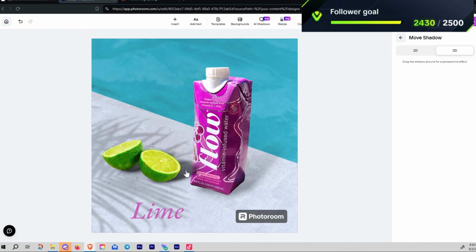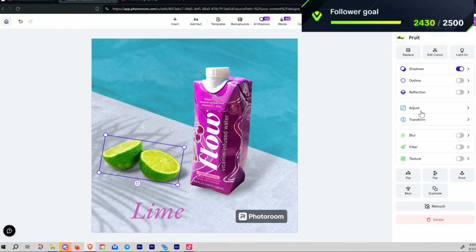So all we're going to do is just match the same angle. And then the other thing it's doing without me touching it, the further I drag it away, the softer that shadow gets. And the closer that shadow is, the harder it is. It's doing that automatically, which is good. But you can see, okay, yeah, so maybe if we wanted to have the shadow like this to match whatever else is in our scene, to go in the same direction, it looks more realistic. But again, I don't think these limes match the same lighting as the bottle. So it's okay, it's just something.